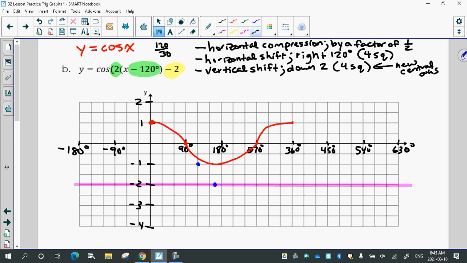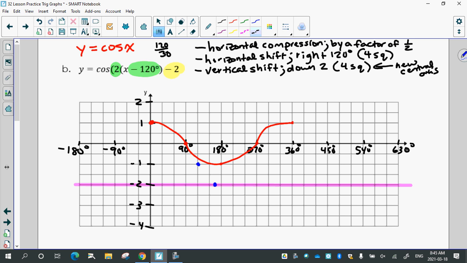Make sure you go through these nice and slow, because we took that time yesterday to figure out our parent functions. So today can be all about getting the right image function from the transformation. Okay, so now we're on this point here. So we want to horizontally compress it by a factor of half.